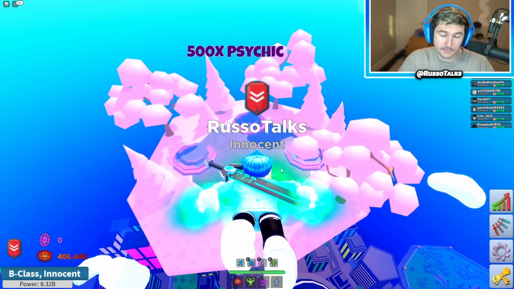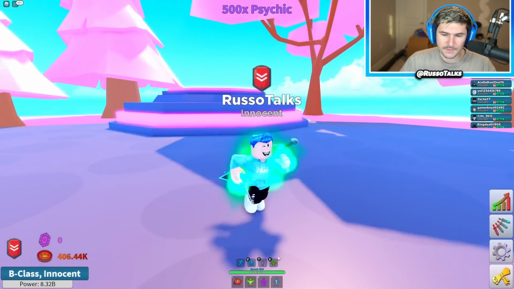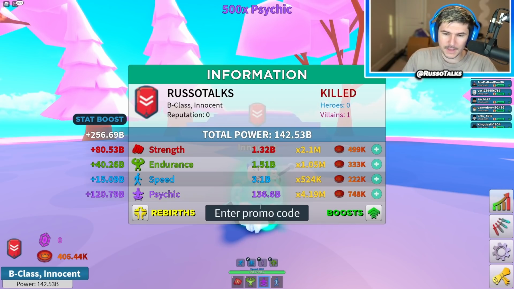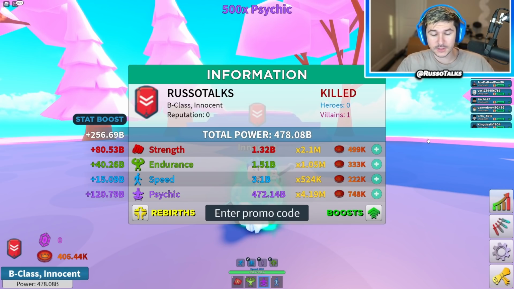This is a game called Hero Simulator and it is in beta. So they clearly have some things to work on, but overall, it's kind of giving me Hero Simulator vibes with some aspects that make it a little bit cooler. So I'm excited to see how they update the game. But for now I'm getting my psychic boost. That is the boost. Now I'm getting 67 billion per second. That is actually insane. But that's pretty much it for this video, guys.